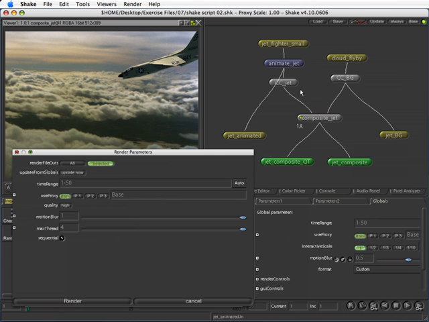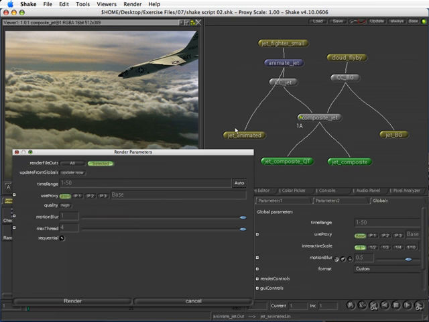Now let's do a quick review of the time range, which controls the frame range of the render. As we can see over here in the Globals tab, the shot is a 50-frame shot. So this time range we have set now would render the entire shot on ones. But if we wanted to render it on twos, we would then type 1-50x2, return. That means render the full shot on twos.